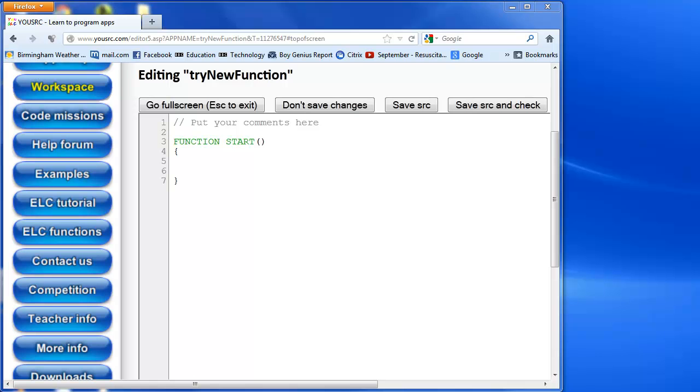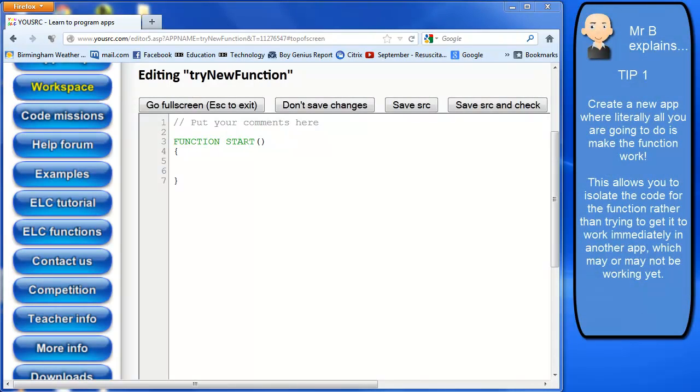I've got a little app here called Try New Function, and the idea is we're going to have a look at a function with probably quite a few different arguments that you may or may not have come across before, and we're going to try that and see how we actually go about figuring out how to use it in the first place, and hopefully you can apply the same method to any of your functions as long as you do a little bit of research, if you like, first. So we'll figure out how to do this.